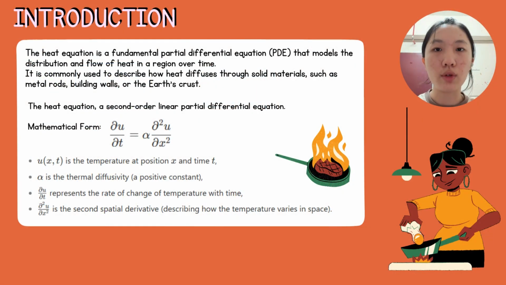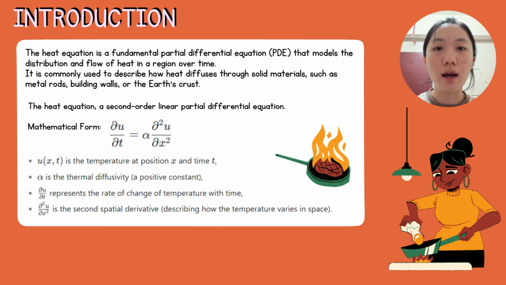Now I will start with the introduction of the heat equation. The heat equation is a fundamental partial differential equation, PDE, that models the distribution and flow of heat in a region over time. It is commonly used to describe how heat diffuses through solid materials such as metal rods, building walls, or the Earth's crust.